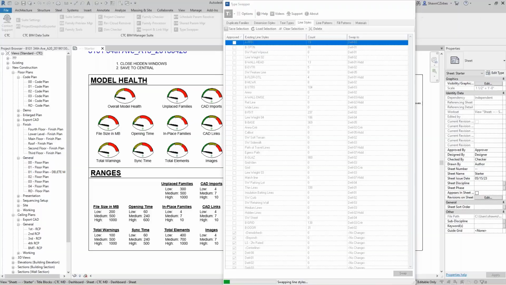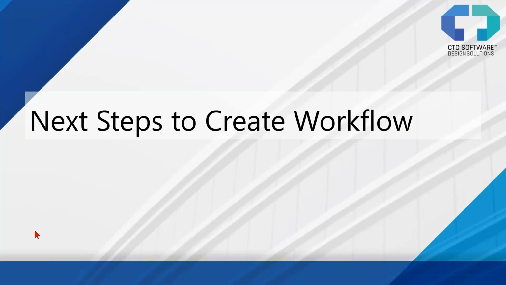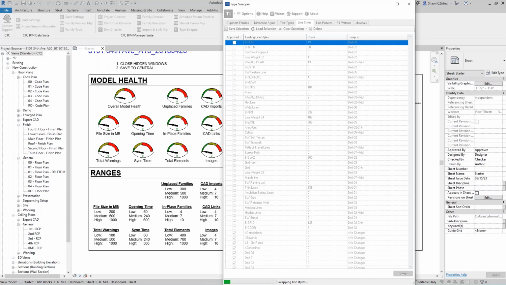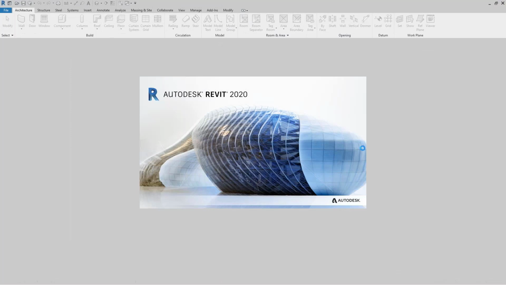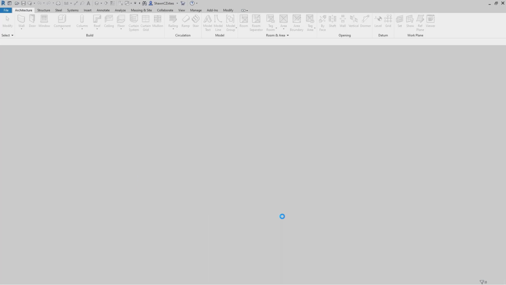Now, in my case, mine's actually got most of what it needs already. Is that done yet? It's not done yet. That's fine. Let's just open up another session here of Revit. We're just going to get another one opened up and use that instead. So I'm going to open up a project model that I know has a lot of stuff in it, and I'm going to basically build up a little bit of those standards here in front of you so you can see exactly how to put this together yourself.